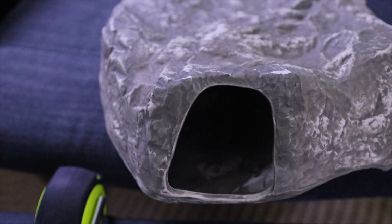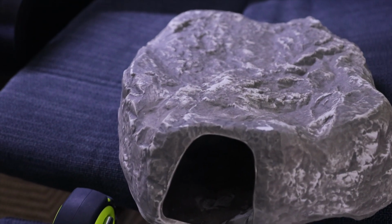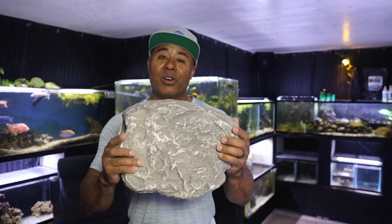But I'm sure my wife or something could easily put her whole hand in there. And this is something that's large enough for a larger pleco to go into, different types of catfish that you might have that like to hide, or other fish that might want a cave or a hiding place. And this actually came from the same company that made those cichlid stones, Underwater Galleries.